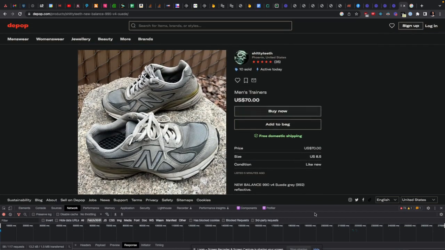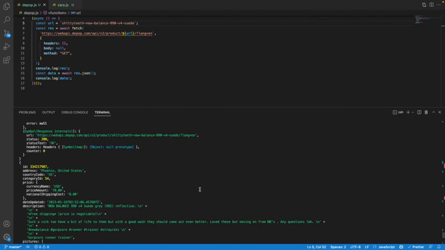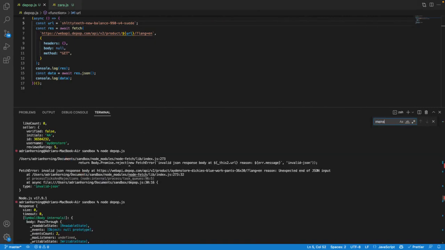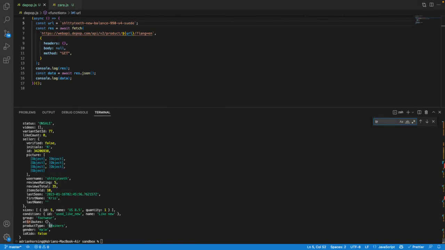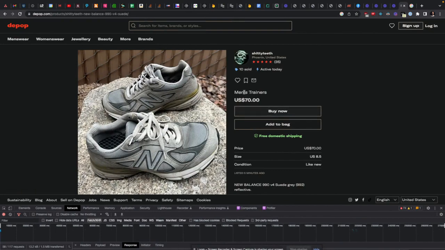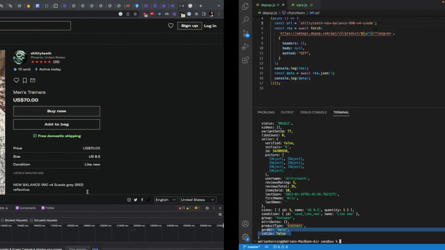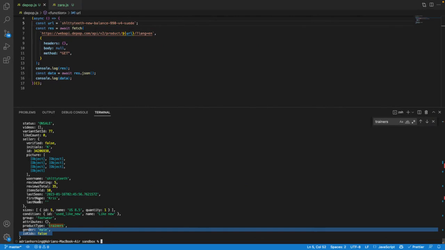Let's try men's trainers. I don't think I can search here very easily. Men's, yeah, trainers. I'm not exactly sure why. I think what happens is they take the name, like the brand, but they don't have New Balance there. I have no idea. You can see his first name is Chris. That's funny. Not his last name.